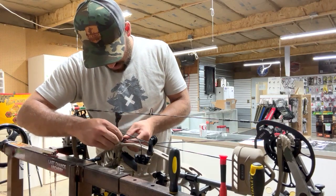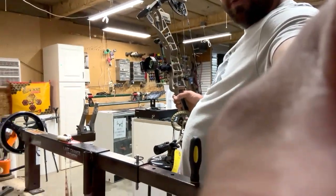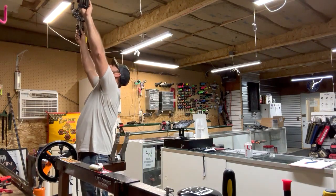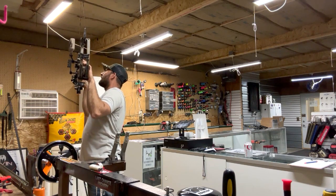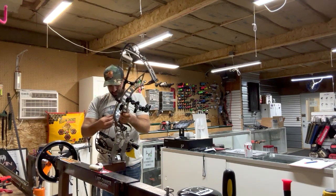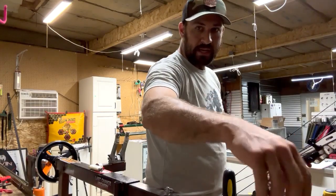We're going to go probably there — it's just a kind of a guess at first. This process is kind of the part of why we get paid the money we do. Sometimes it goes good, sometimes it goes better — it's a lot of draw board and bow press work to get this timing set correctly. All I'm doing is drawing the bow back, adding a little tension on that football so it slides just a little bit when it comes to full draw. Where it stops naturally is where I'll put it — I let it down and move it about 30 thousandths of an inch to give it a little tension, but not so much that it actually pulls the cam out of timing.